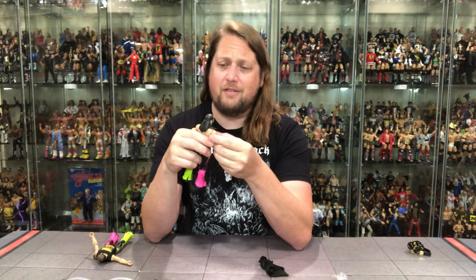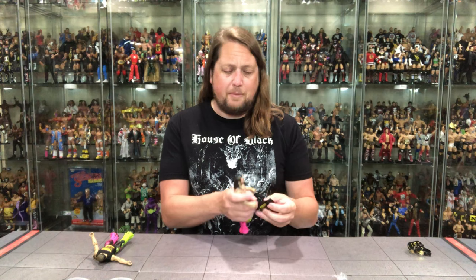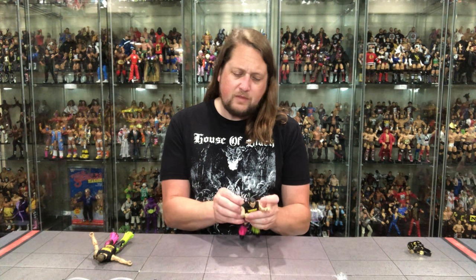Some people might say, 'don't display it with the shirt on.' But the shirt is part of the charm with this — we need the shirt on here. It is disappointing because this is such a good pack. Mint on card it looks beautiful, and out of the box it's a cool new version of the Young Bucks. It's just not as special as it could have been with all the fabric bleeding issues. We continue to have this problem — this should have been fixed back in the Jakks days.